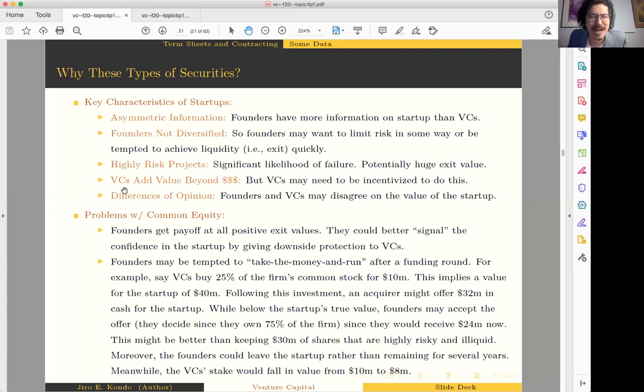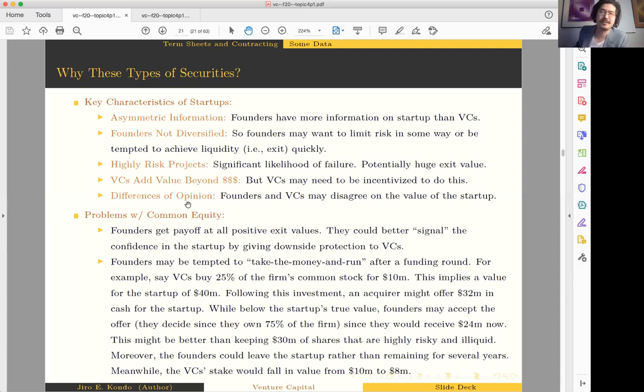Actually, when we think of activist investors in public markets, oftentimes, at least the ones that show up in the media, are settings where the active investor is adversarial with management. Here, it's not adversarial. It's active, but like teammate, right? So VCs in principle can help add value to the startup. But the question is, do they find it worth their time to do it? Like, I might be able to help you. That does not mean I will help you. It usually helps for me to have an economic incentive to do so. Make sense? So we're going to think about that as well.